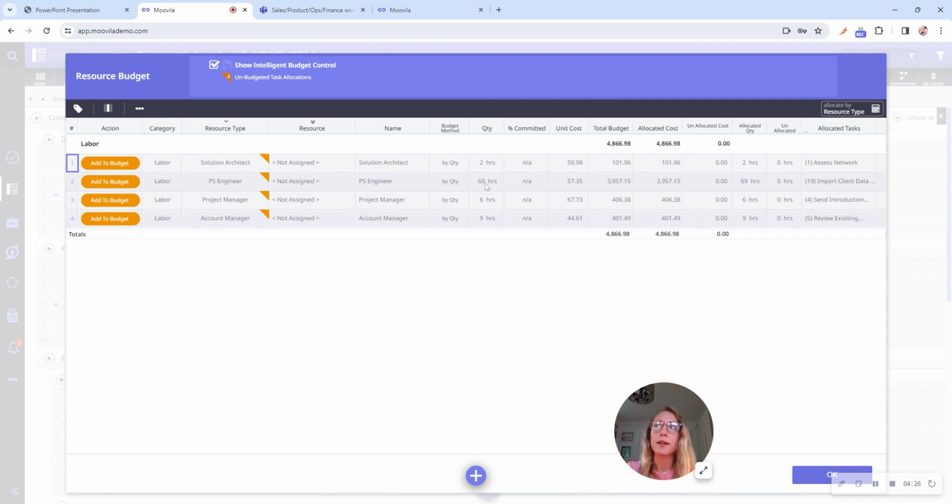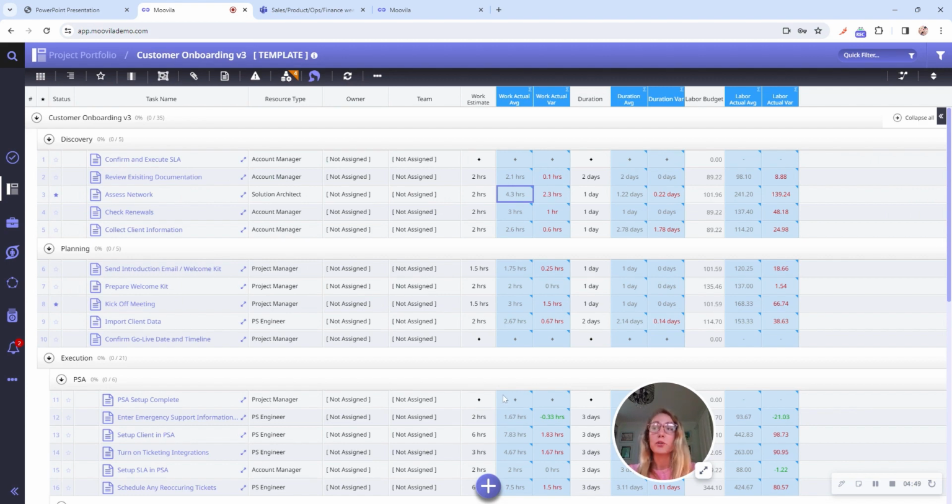It's going to look at how many hours were associated to each of those different resource types, what their fully burdened cost is, and that's how it's doing that calculation for you automatically. So as I'm making those updates that are being suggested within this template, my budget is going to increasingly get more accurate over time.